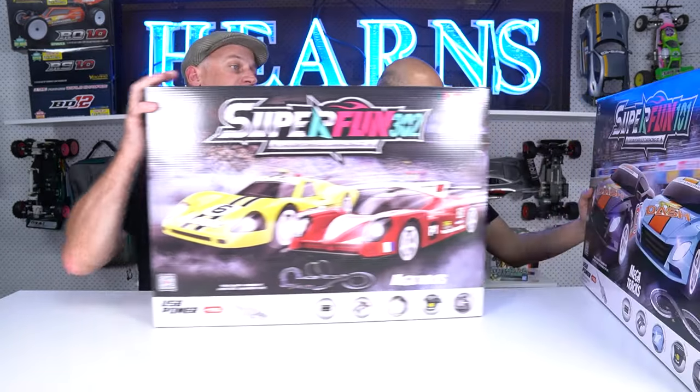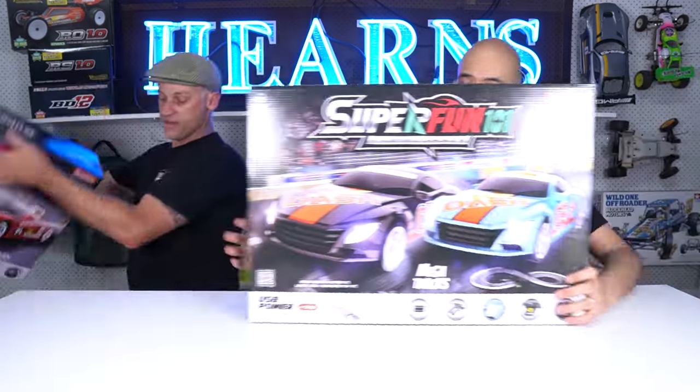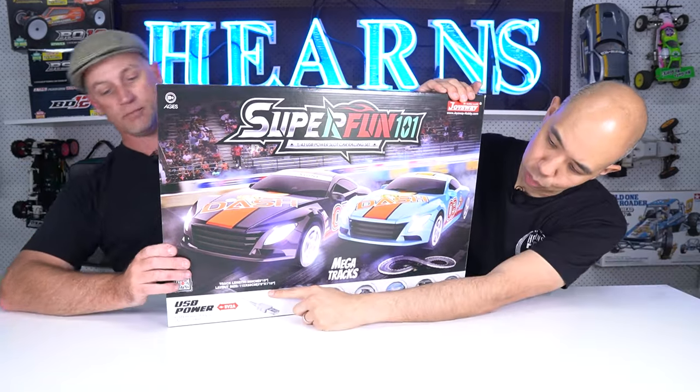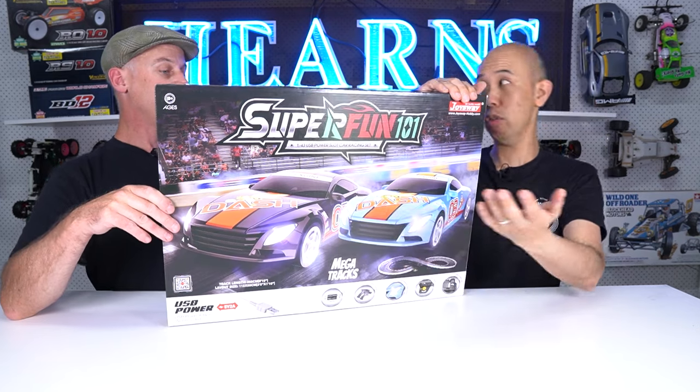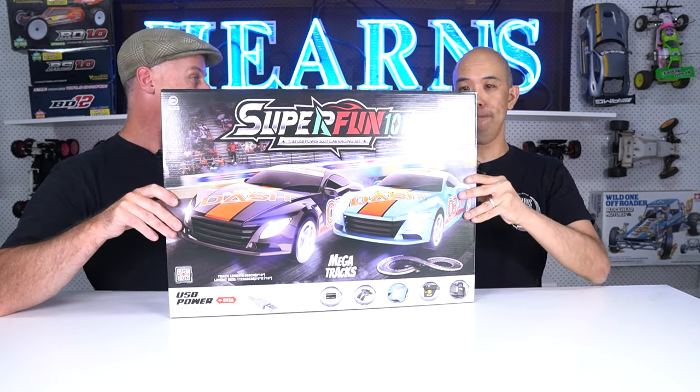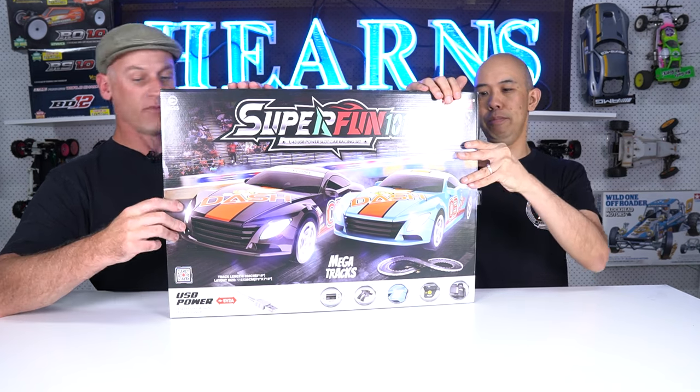But today we are going to look at, unbox and assemble the Superfun 101. Okay, so this is the more basic set. It's got 2.7 meters of overall track, which is still quite a lot. That's a really good size for a dining table or even a small floor space. Bedroom floor space is plenty.